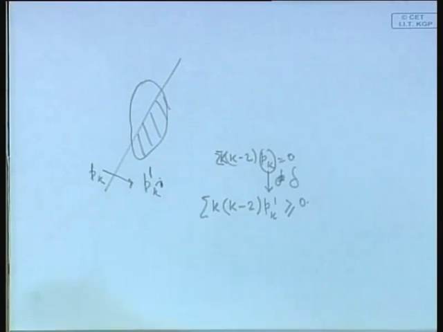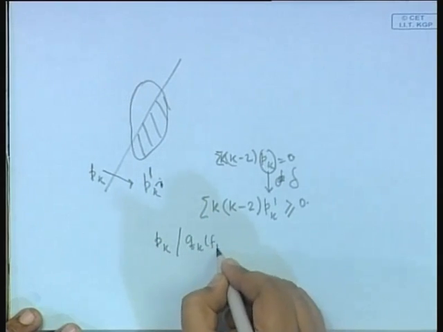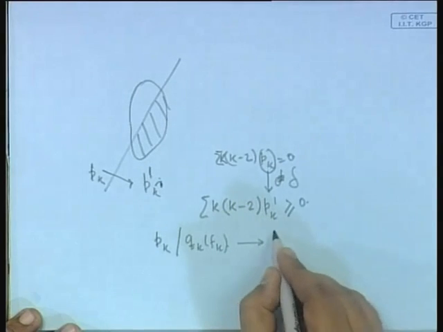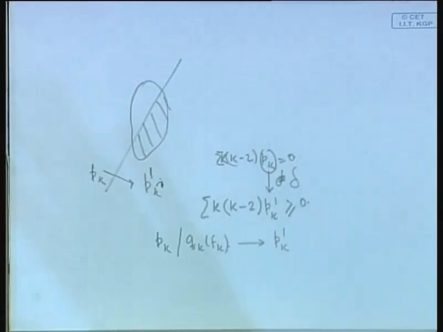Okay. So, what is the question I am asking? What is the problem statement now? Given pk and given a qk, can I find the pk dash? So, previously I am given pk, I am given qk or fk, whichever you want, I want to find pk dash or p dash k, whatever else. So, given these two, can you tell me this? Okay. Question is clear?